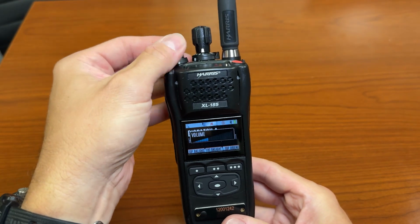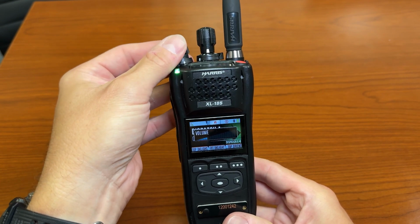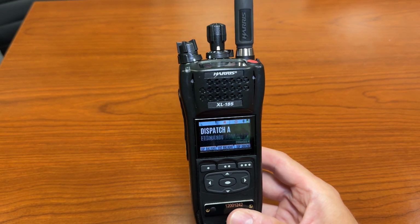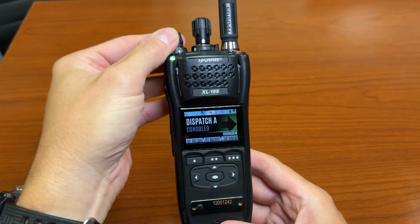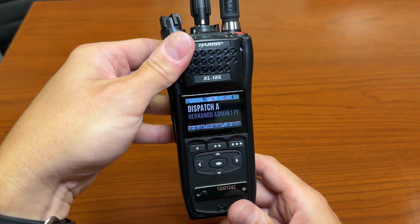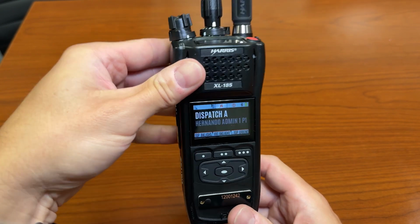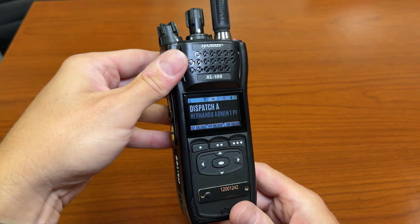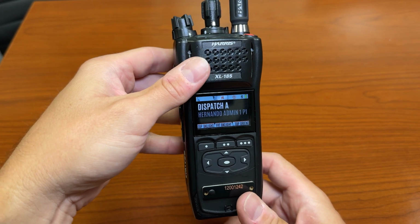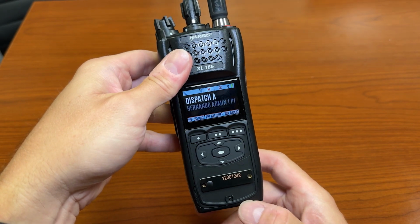Volume goes from low to high. There's really nothing that you can do to control it in between. You'll notice that there is a little bit of a, for lack of better terms, computerized sound to your speech. The reason that occurs is this system operates on a digital transmission system. So it takes your voice, inputs it into the radio, turns it into a digital signal, sends it, and is received on other radios as a digital signal. It's going to be a little bit of a change for us to understand and get used to that when we're listening to everything. I understand dispatch sounds pretty normal, and a lot of our people sound a little different. That's just the nature of the beast with the digital P25 system.